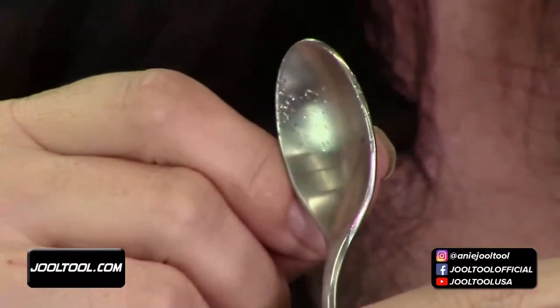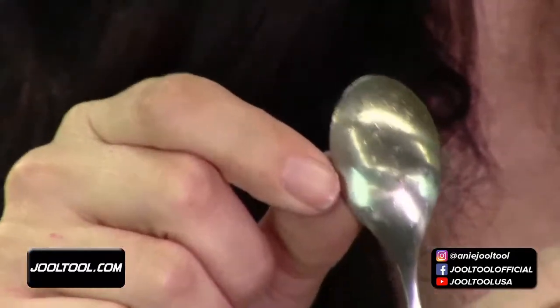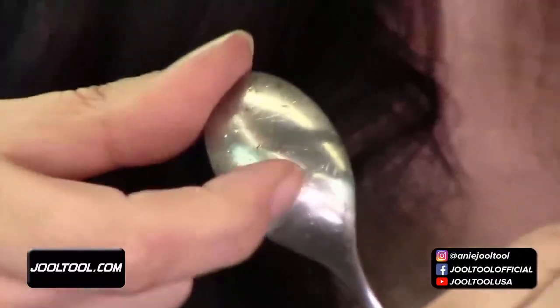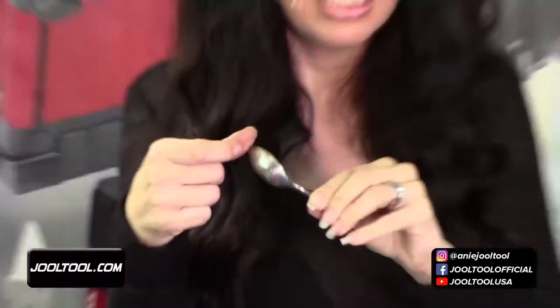So I'm going to actually show you guys what I'm about to use. We're going to even work on the rim. We're going to work on the back. If you take a look at it, you don't understand. My nail catches it. That's how deep these are. You guys have to understand that they're really deep. Honest to God, some of these are so deep.